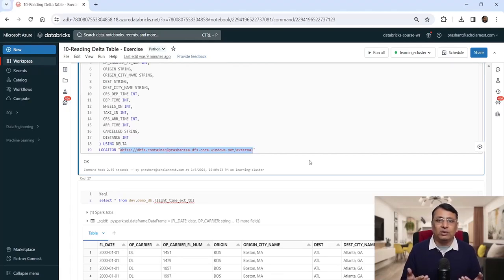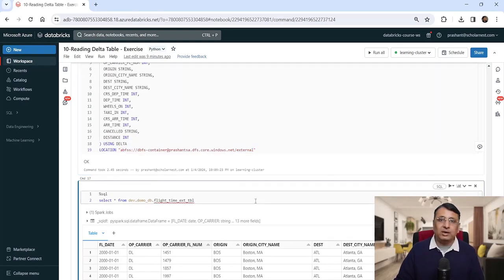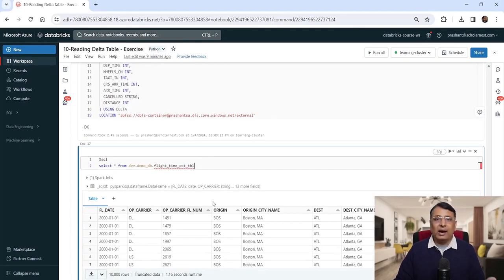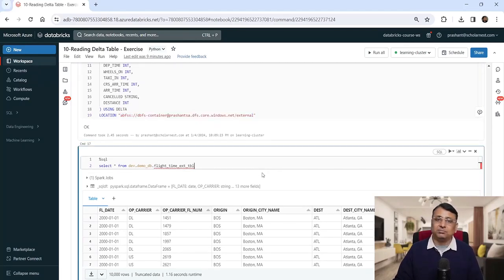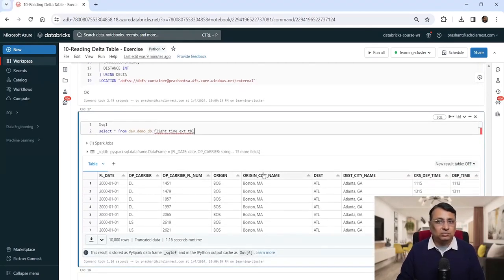We don't want to delete that data. So that's why we created an external table. We are accessing it, and at the end we may want to drop this external table, which will drop the table metadata. The external table will not exist, but the data will remain as it is. So we'll leave the data at the original location where it was for the other team to do whatever they want to do with that data.